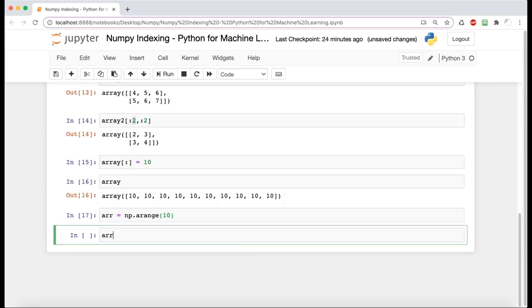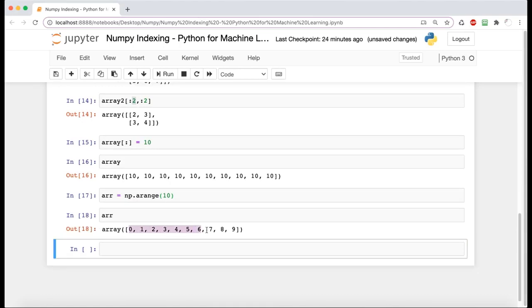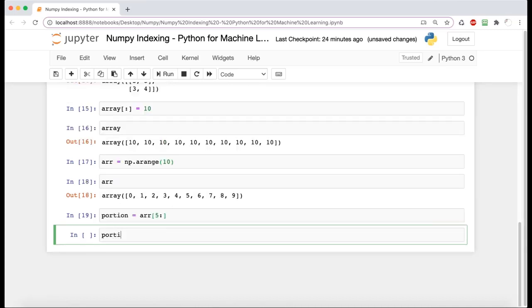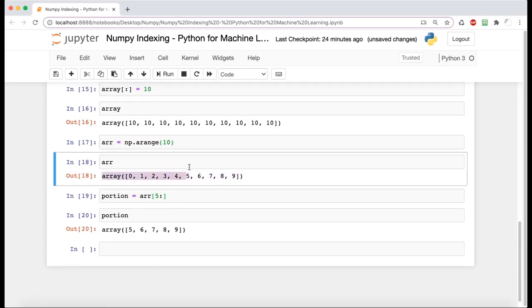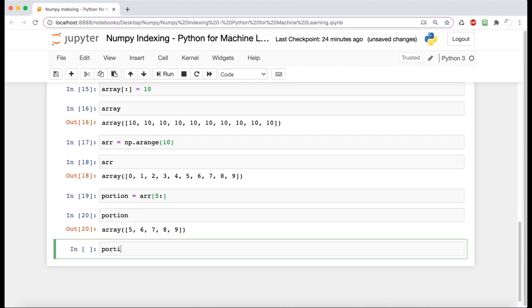So now I just recreated our original array that hasn't been broadcasted. And we're going to look at how to select a couple of elements and change just those. And we're going to see how when we change this, it becomes permanently changed. So we're going to have to make a copy of the original array before we change it. But I'll get into that a little bit later.